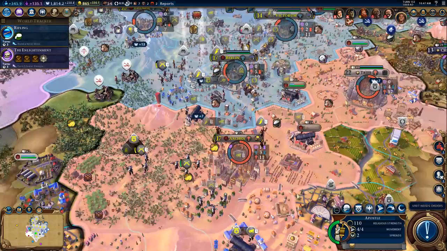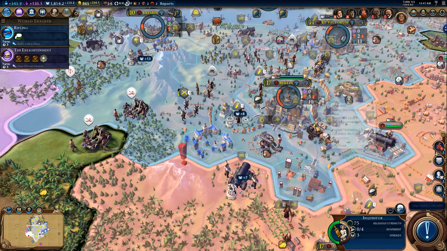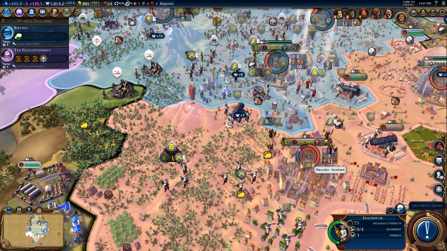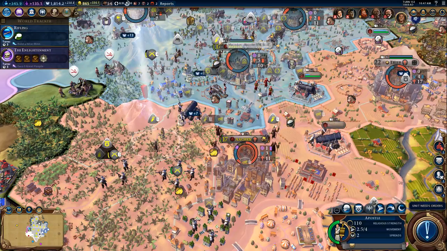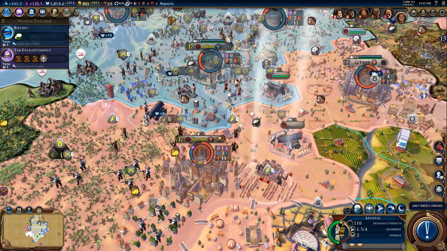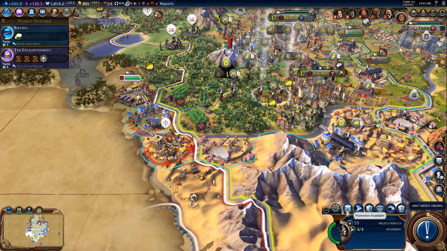Where's my Inquisitor? I had an Inquisitor somewhere. Here he is. I'm going to try and use this Inquisitor the right way to purge the heresy from Akin, which I believe will eliminate the other religion that is there. If it doesn't work, I've got a bunch of apostles nearby, and they will all use their spread charges to get rid of the religion anyway, but I want to see if I can just get rid of it in one shot with an Inquisitor. All right, so anyway, you get a promotion. Boom. Boom. Boom.